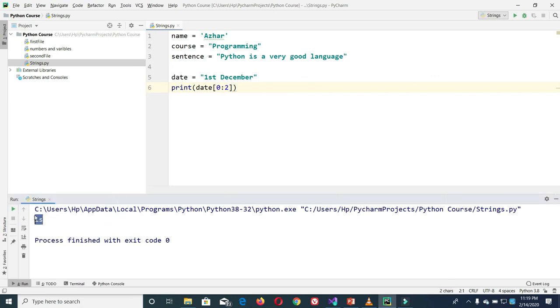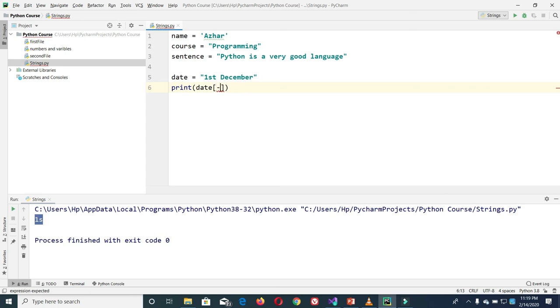So what we have to do is select the upper limit 1 greater than the required character we want to display. So it was about this, and now let's check the negative index.